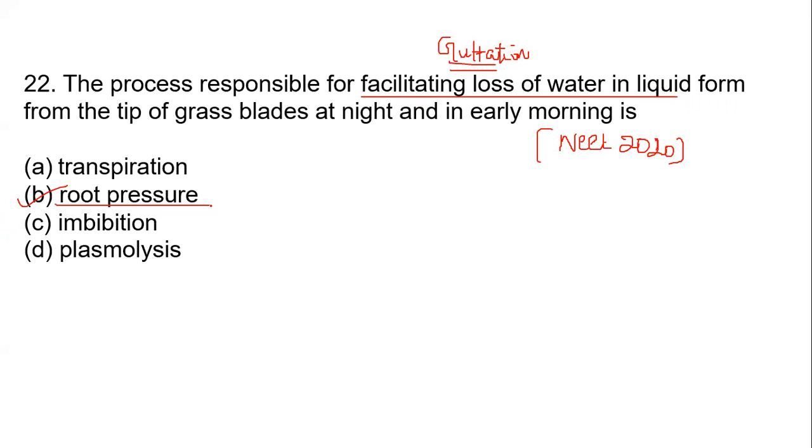You must study this very sincerely, dedicatedly. You have to read the plant physiology chapters from the beginning, that is, transport in plants onwards. It has been given specifically, like the exact statement, in the NCERT, so please go through that. The root pressure is responsible for the guttation happening in plants.